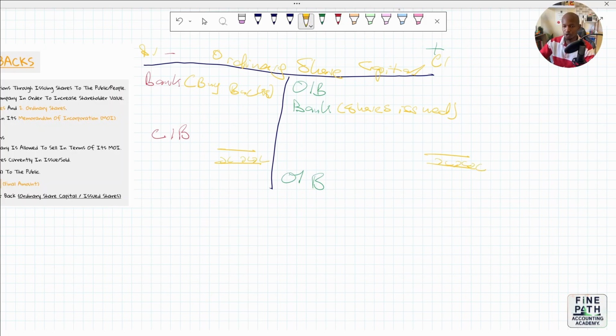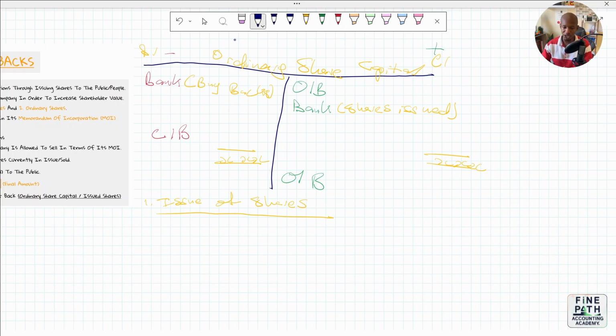Now, I want us to look at the types of journals, or what the journals for this would look like. So with our issue of shares, let's start with the issue. Number one here is going to be our issue of shares. We need to think of the concepts we learned in our elements of accounting and think what is actually happening in the transaction. So what happened and for what purpose, right?